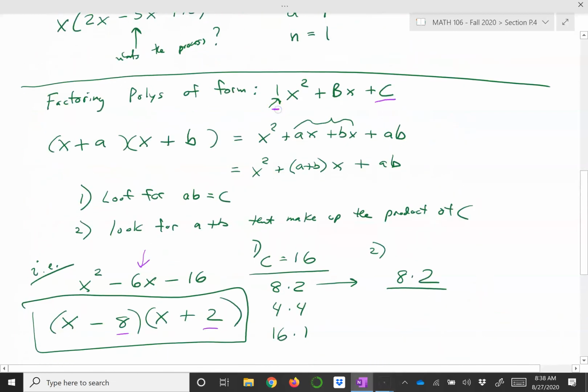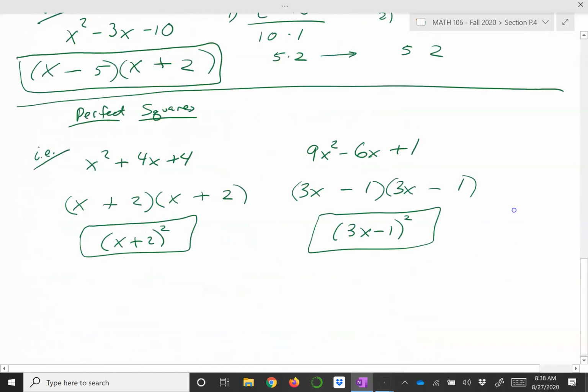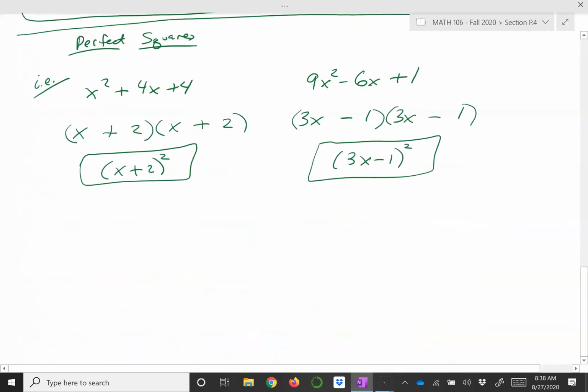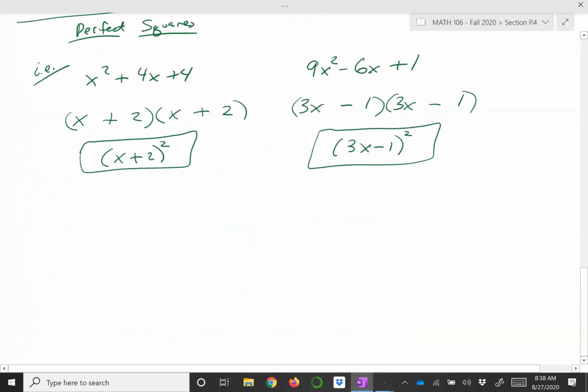What happens if the coefficient in front of the x is not a 1? And then the last thing we talked about was perfect squares. If you can pick these out, it becomes easier to solve the problem. This is when you have another quadratic polynomial. These are trinomials because they have 3 terms. If you can pick out this term here and figure out its square root, it would be x, and the square root of 4 here would be 2. If you have each of those square roots in your 2 binomials, you can combine those to be x plus 2 squared. That's a perfect square if you can pick it out when you look at your polynomials.